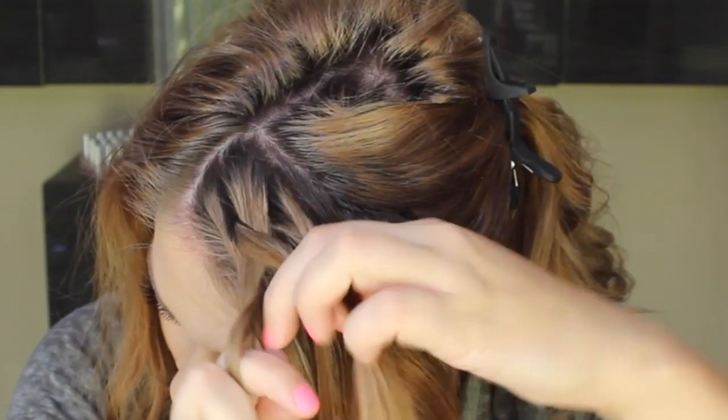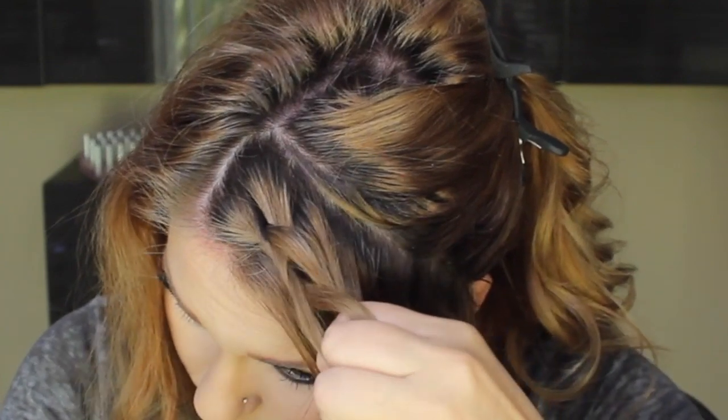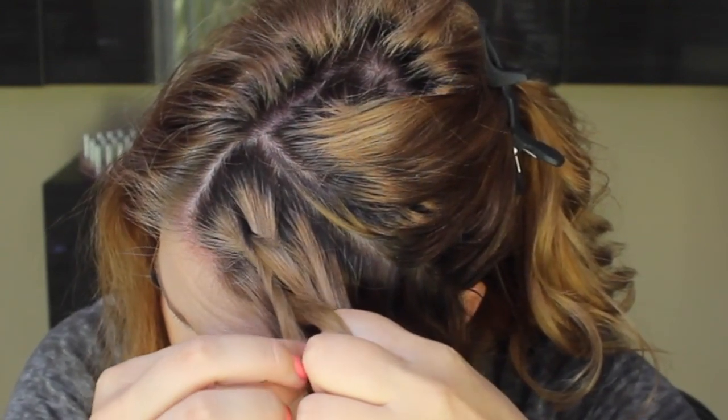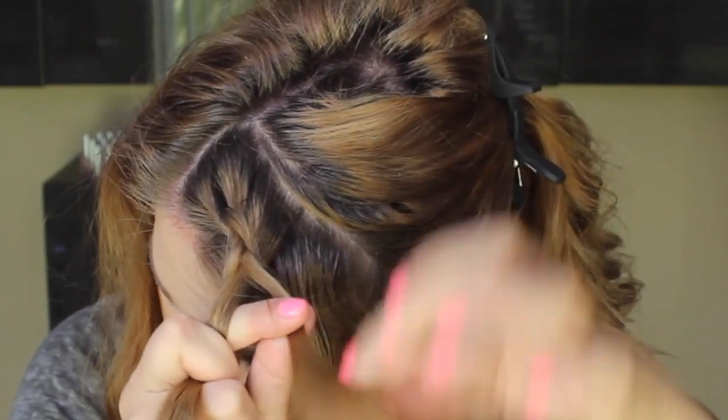Then you grab the next section and pull it under. So each hair that you're working with, like the next braid, that's where you're picking up the hair. The trick to braids is they can be a little messy. So just keep grabbing hair. If you get confused and you add it to the wrong section, that's totally fine.